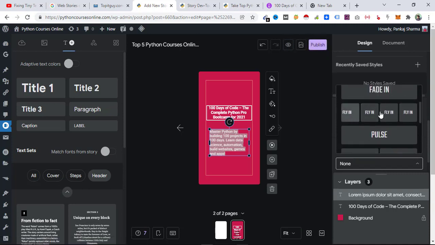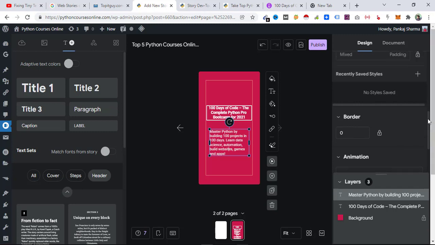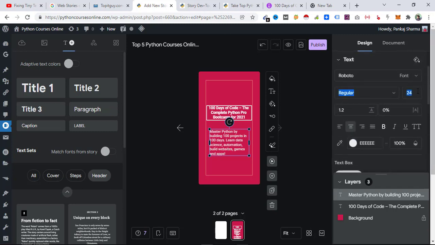This is going to be popping up from above or maybe from down. Okay, let's see, and click on here. Okay, here it is. This is what it looked like. If you want, you can give this a border as well, but I'm going to keep it that way. And I'm going to use, let's increase the font size for this as well to 25. Okay.